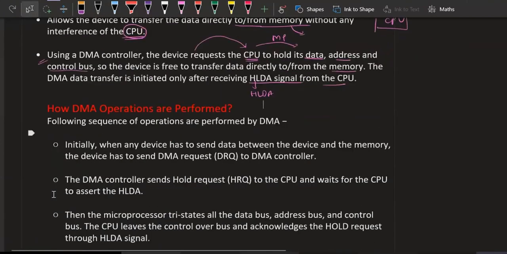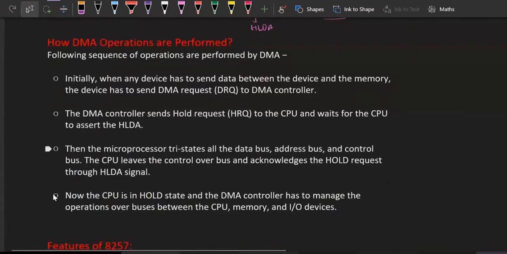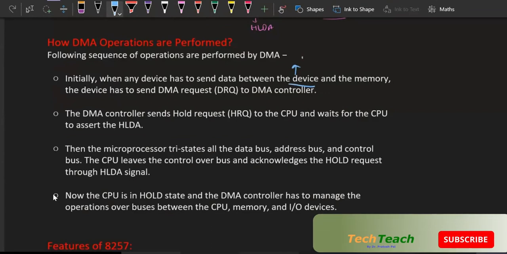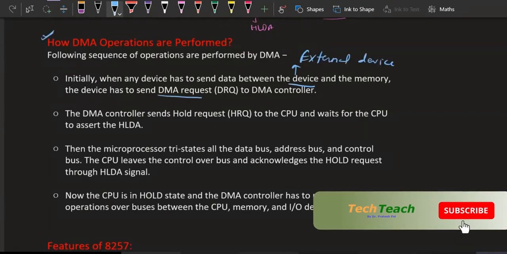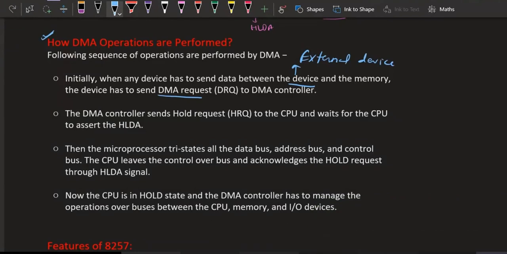Next, we will see how a DMA operation is performed. There are the following steps. First, the external device that needs to communicate with the memory of the CPU sends a DMA request to the DMA controller.